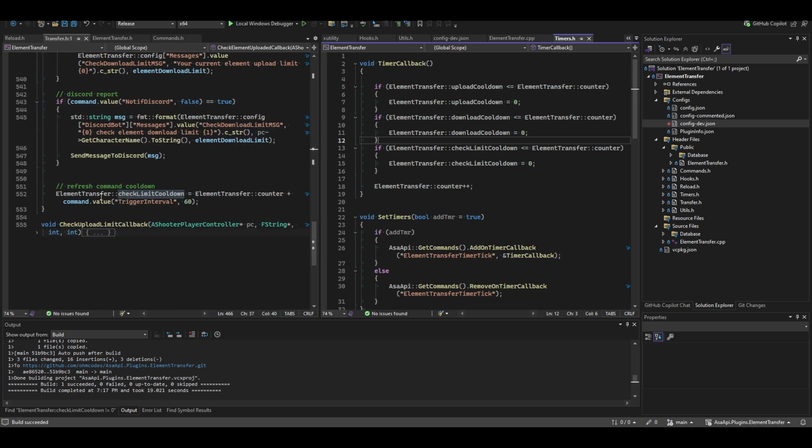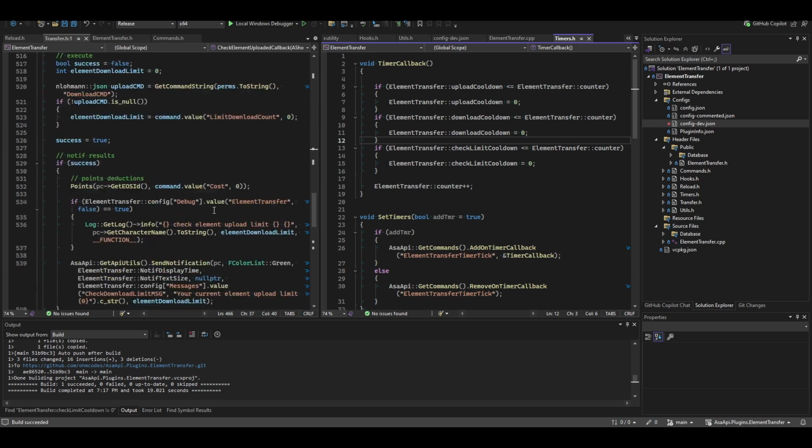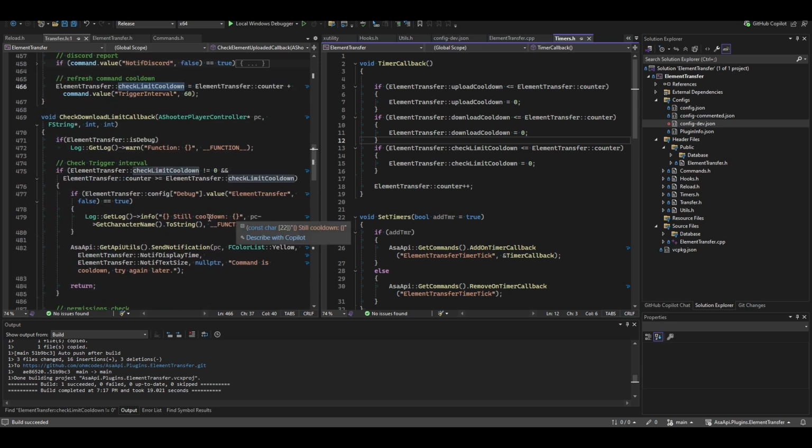We do set here counter plus our interval 60. Oh, this is wrong, I think.